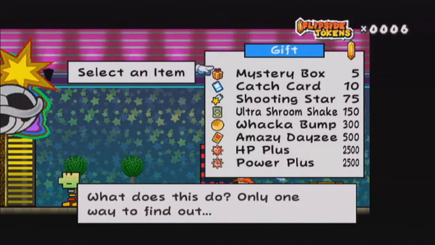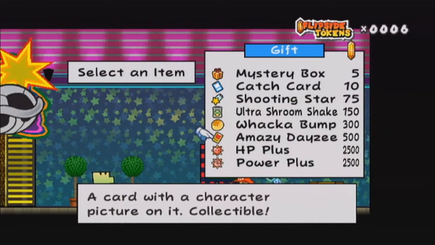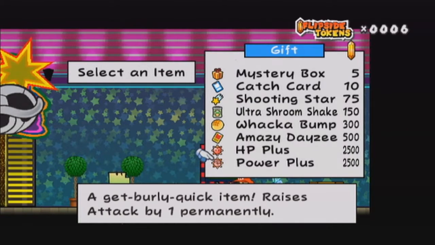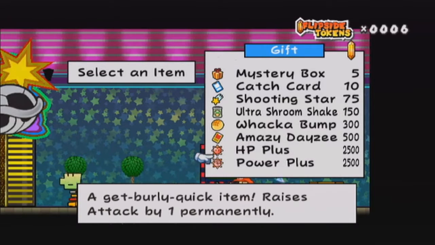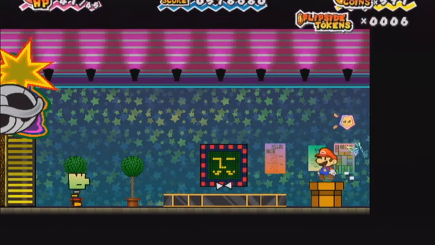Trade for items. Catch card, shooting star. I suppose we could get Ultra Shroom Shakes or Whack-Us Bup, an Amazy Daisy card. Power Plus! Wow, holy crud! What's a better way of leveling up? Getting HP pluses or power pluses here? Or doing one of the many level up quick tricks you can do in this game?